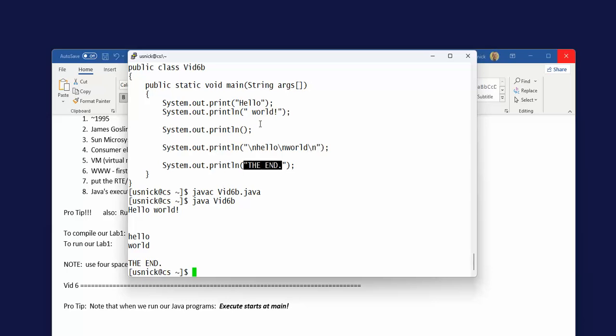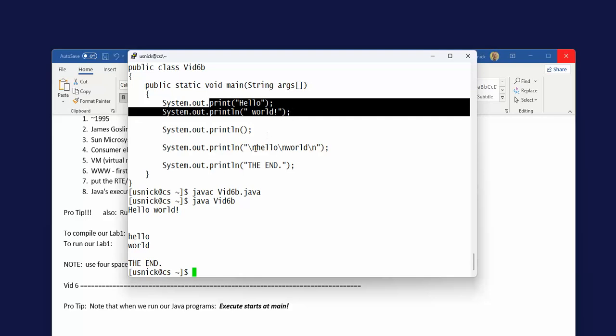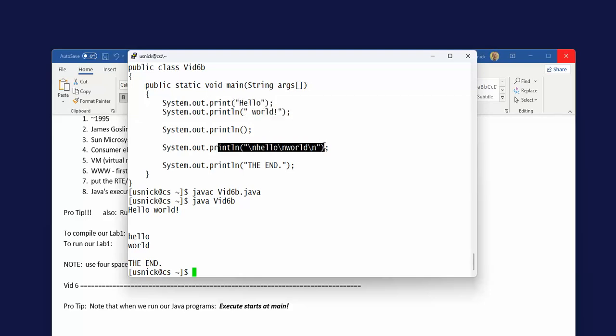So anyway, you can have multiple print statements generate one line of output, or, good grief, you can have one print statement generate many lines of output as desired. All right, not too big of a deal. And anyway, that's kind of it for just introducing print and print line. We can, of course, print variables and so on. We'll start doing that soon. But all that we've done so far is just printing out string constants, also called string literals.